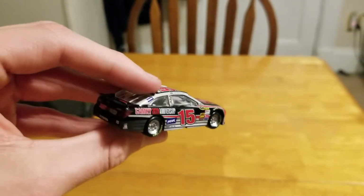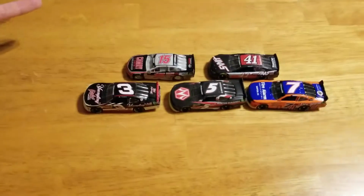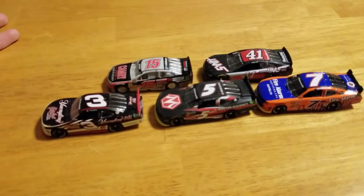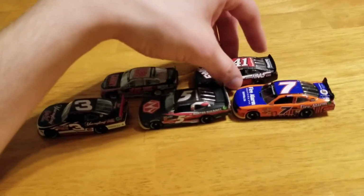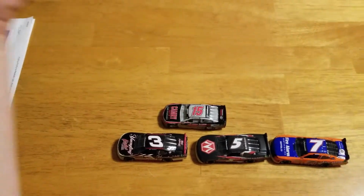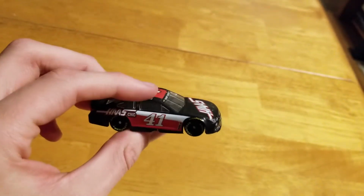But it is cool to get another Michael Waltrip racing car in 2019, although it is 6 years old. And I have to get used to these either being Sprint Cup Series or Nationwide Series rather than Monster Energy and Xfinity. And I did not plan for there to actually be more Nationwide than Cup cars. It just worked out that way. I kind of just looked at the list of cheapest cars, and I saw the ones that looked the coolest, and the ones furthest away from what I already had.